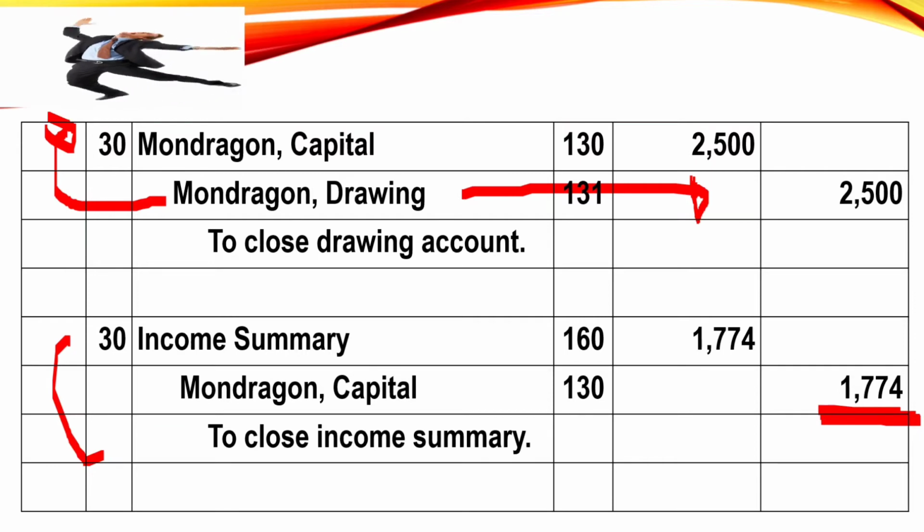You cannot answer this one without having the income statement. As what I've said, they are connected from the beginning, right? From the business transaction onward, all parts are connected. Once you are wrong in the business transaction, you cannot get the final answer in the long run. Okay? Again, credit 1,774, debit income summary. So, that's what will happen.